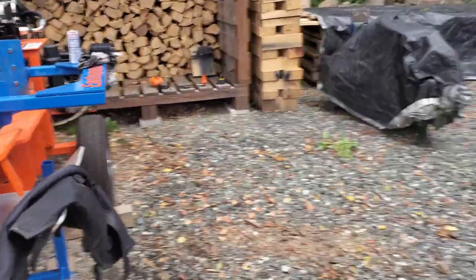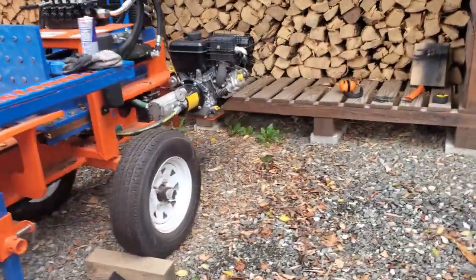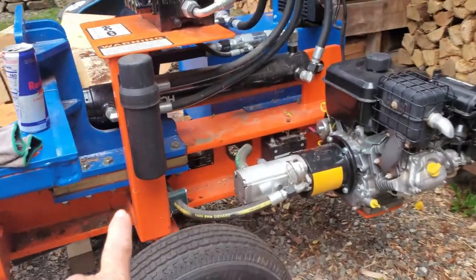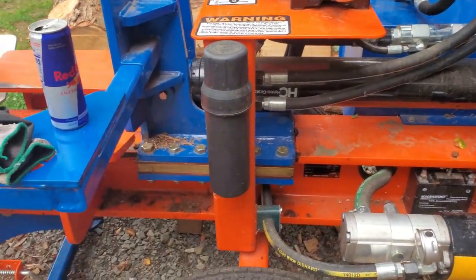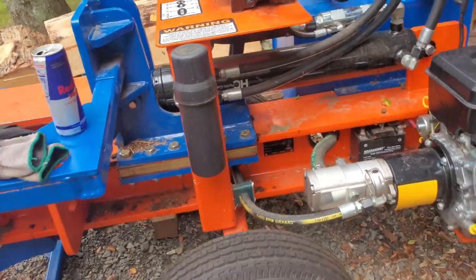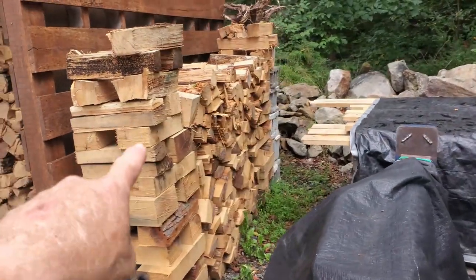So Easy Made is getting ready to go. We do have to do some service on this. Scheduled maintenance. We have to retorque these bolts for the push plate. And I think that's it, right? And grease it, like you do every time, and check the oil every time. A little bit of the white oak we did.